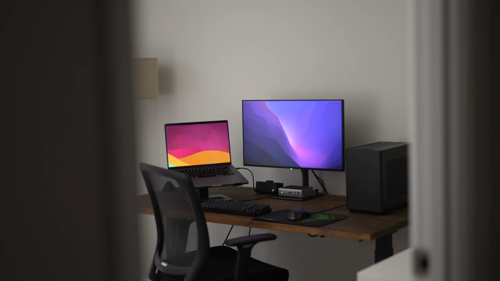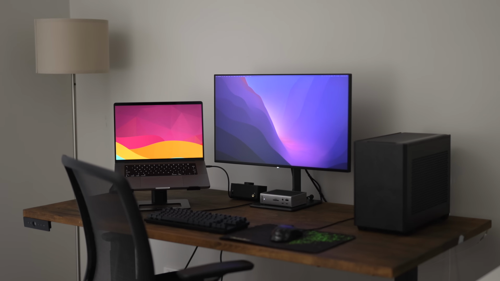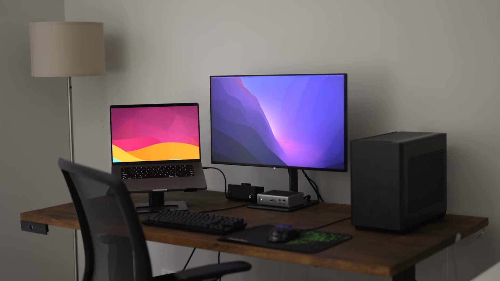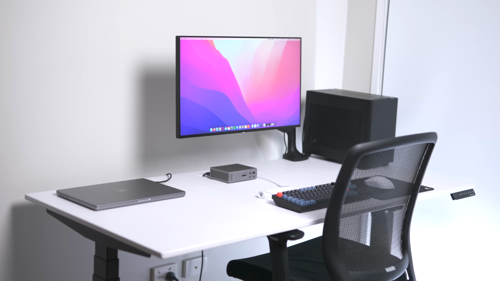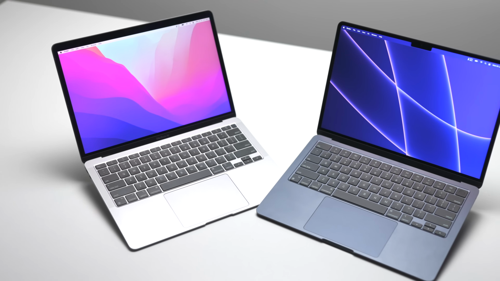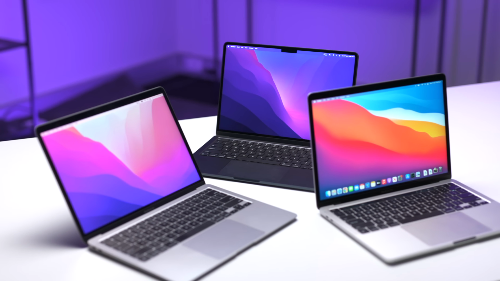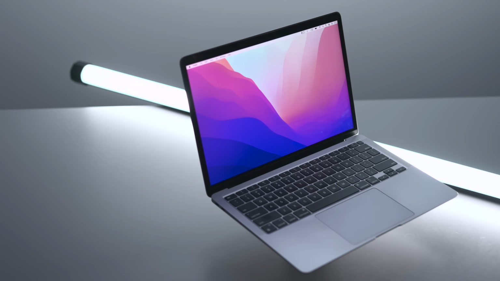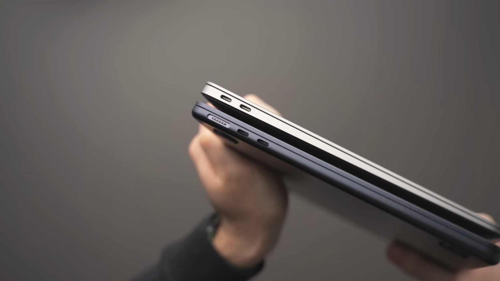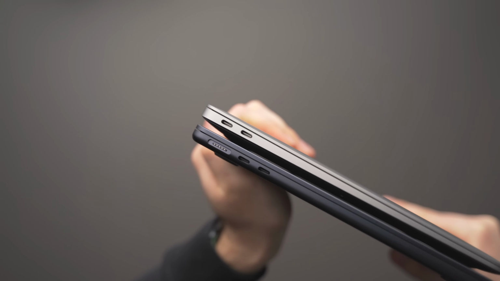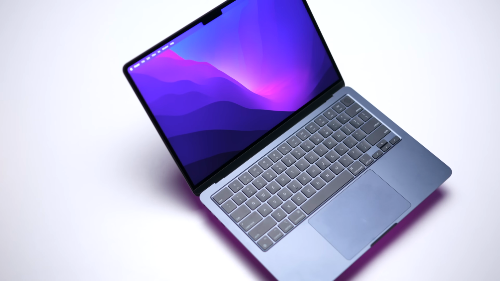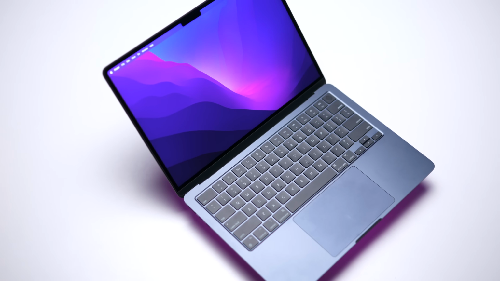As someone who spends over 8 hours every single day sitting at a desk, I've tried my best to make my setup as functional and as productive as possible. The problem is though, I use a laptop, and depending on the laptop, ports and connectivity start to become a big issue. Take the M1 MacBook Air for example. It only has 2 ports, and they both use a USB-C connection, meaning if I want to attach literally anything other than USB-C, I need some kind of adapter or dongle.